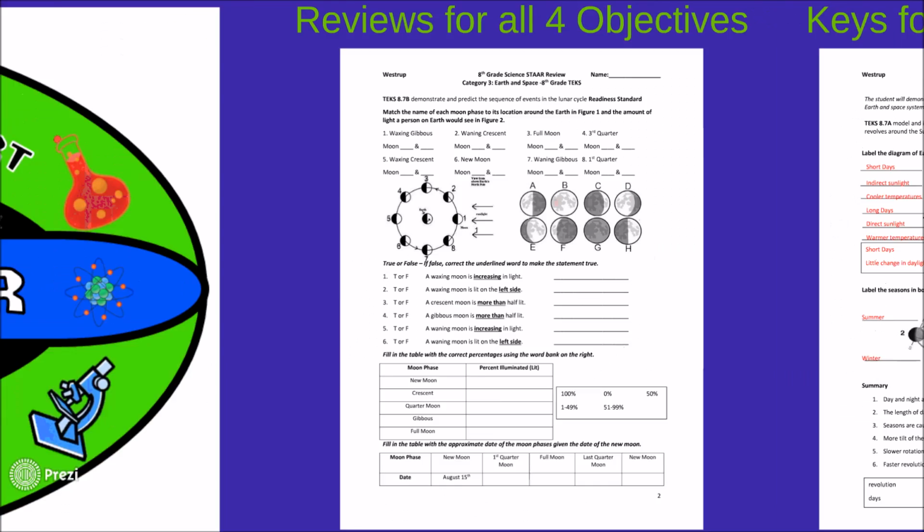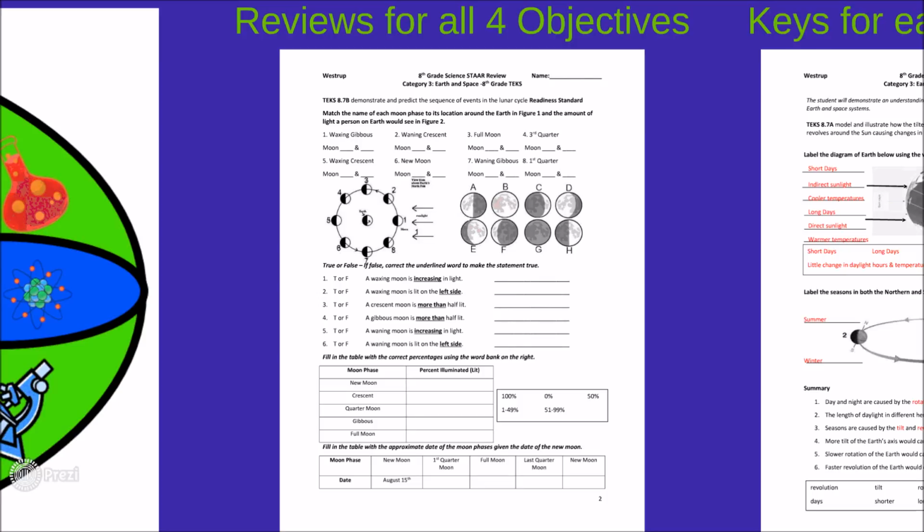STAR Survivor covers all 4 tested objectives in a 3-day cycle for each objective. So 4 objectives times 3 days each is 12. I also give you an additional day for rules, additional day to wrap up, and then a buffer day just in case you didn't quite make it as far as you thought you would in the timeline. Again, if a 10-day review better suits you, that is an easy accommodation.